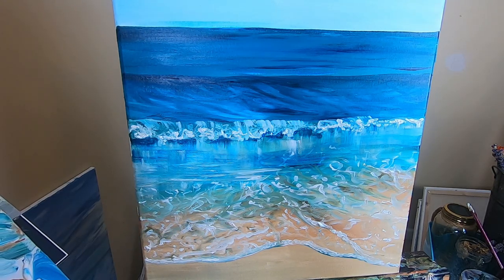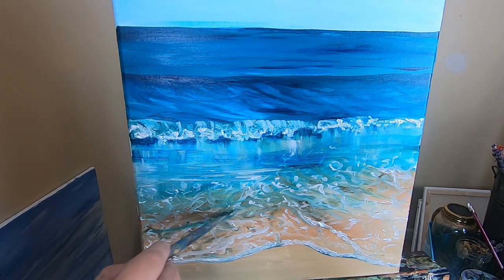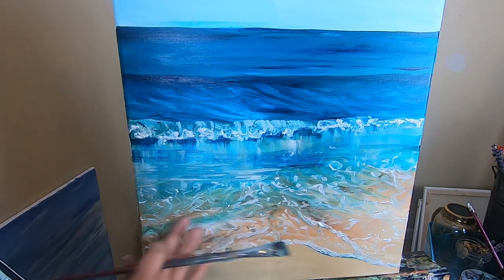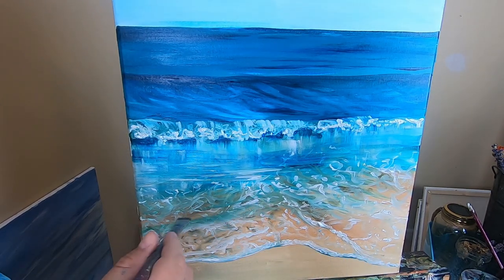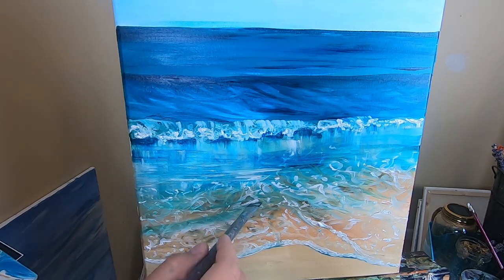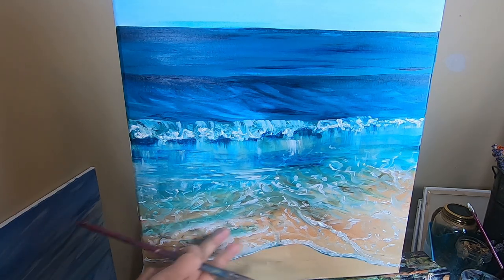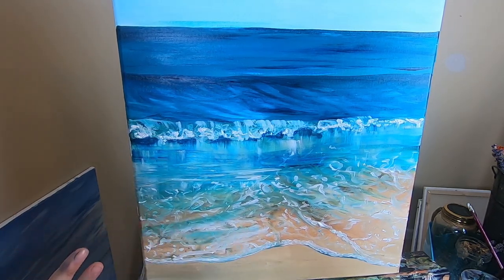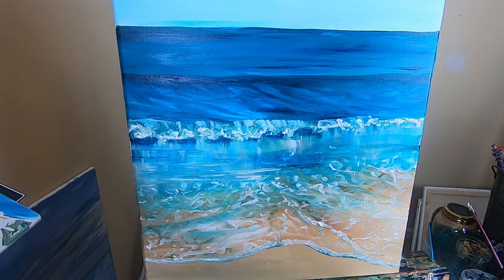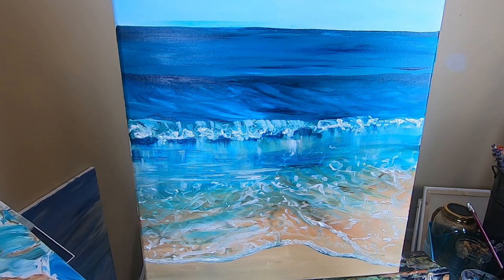This is just glazing, so you're using the majority of it as water. It's gonna be literally like watercolor. You can see it kind of dripping down. Just take your finger and kind of rub it in. I wanted some shadow areas, and I didn't want to completely cover up the whitewash, so I decided to just do kind of like a glazing effect on this. And then I'm gonna go back over it and put the whitewash over it again.